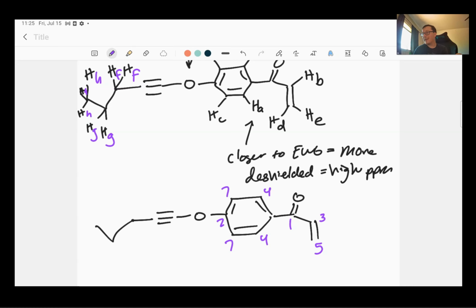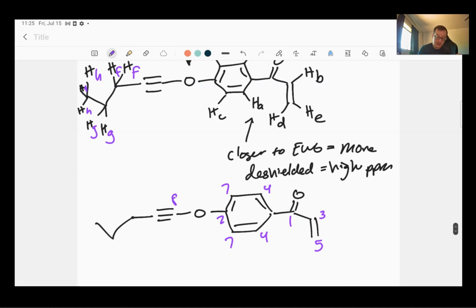What else do we have? We've got 8 and 9. And we've got 10, 11, 12. So with this, we're probably going to see that 8 and 9 should be our triple bond, right? And given that one of them is next to an oxygen, that's probably the one that's boosted up a bit, right? So that could be number 8 then. We've got number 9, which is also part of our triple bond. And then we have 10, 11, and 12 going down the line.